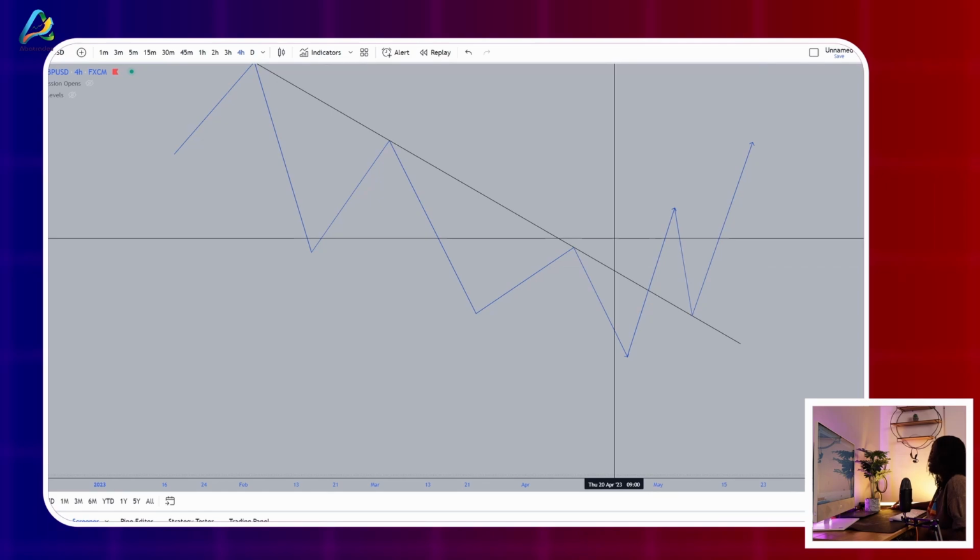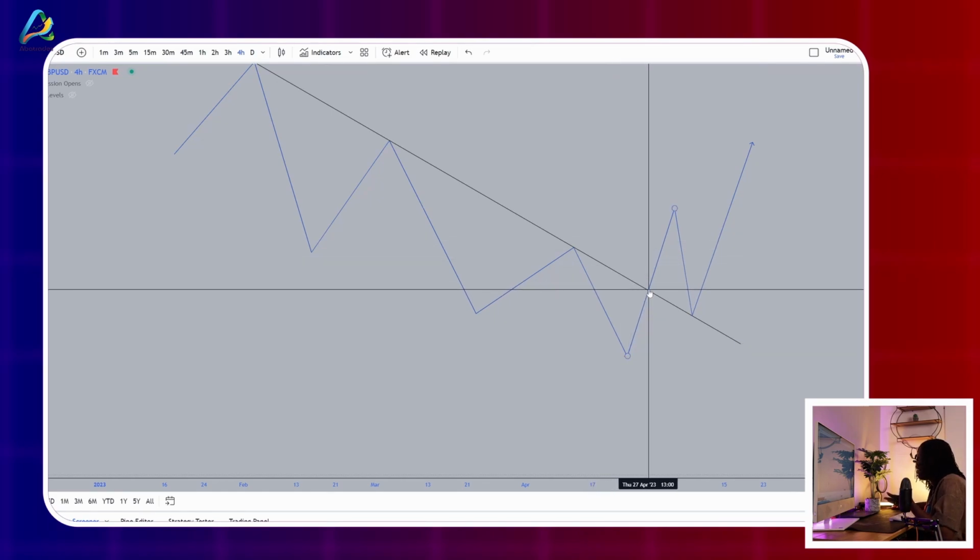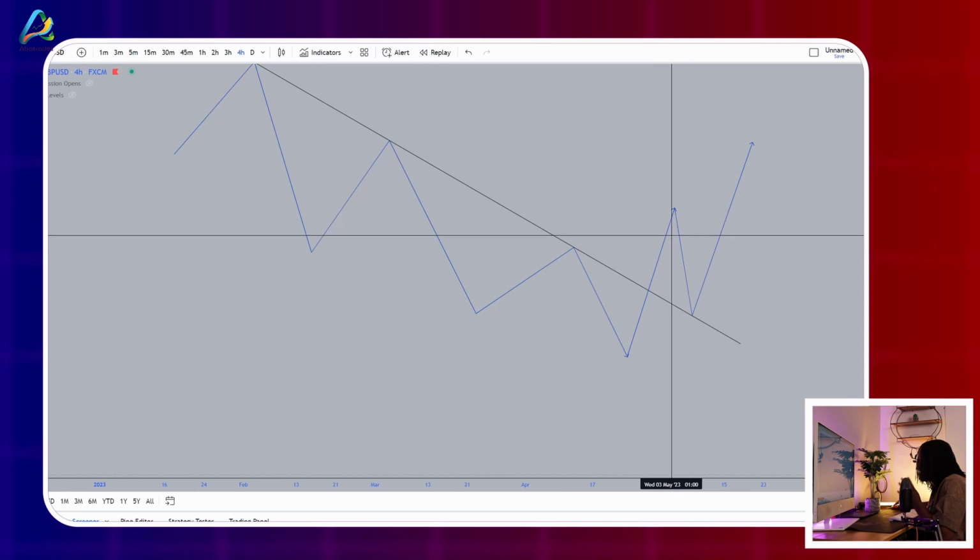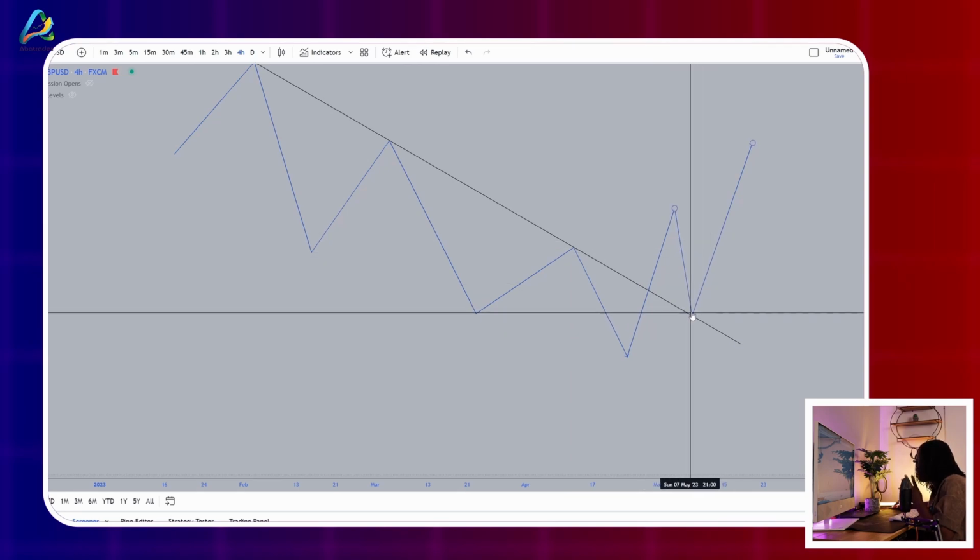I hope you understand. Now sometimes just because the market has broken the trend line, you have people jumping in for buys at this point, running after the market. But trust me, the safest way to trade this is to wait for a trend line break and retest and then enter for another buying opportunity in the market from this level, which is a safe level to buy from. I hope that makes sense.